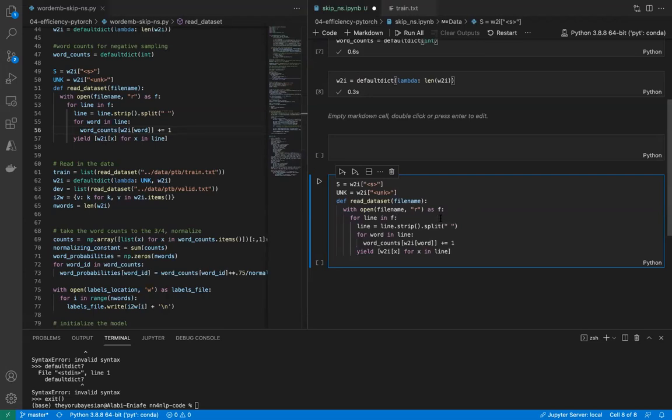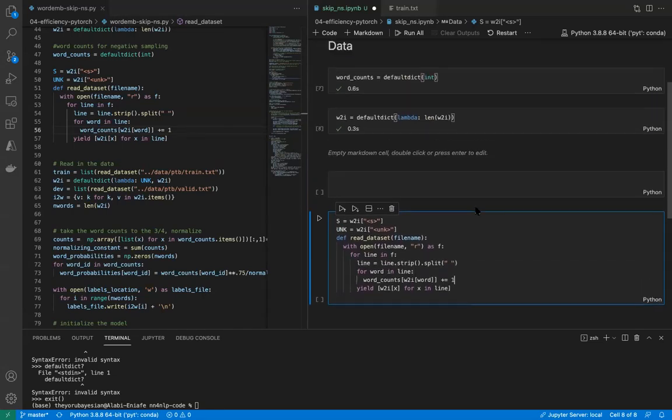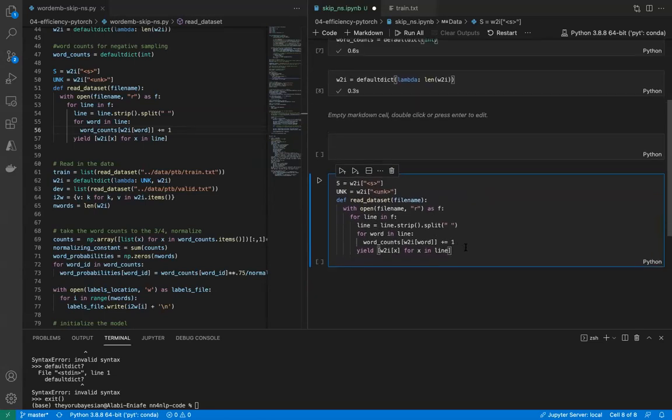So you're reading the file, split it, of course, into a list of words here. And then for each word there, they do a word count for it. Just count the number of times each particular word or token appears across all sentences in the corpus. And then for each line, you just see the representation of the line as numbers. So I think we can run this.